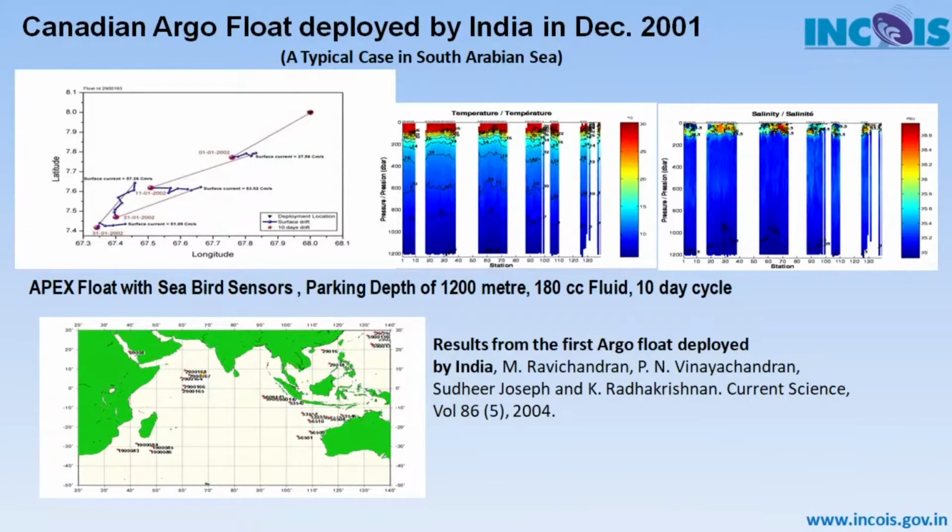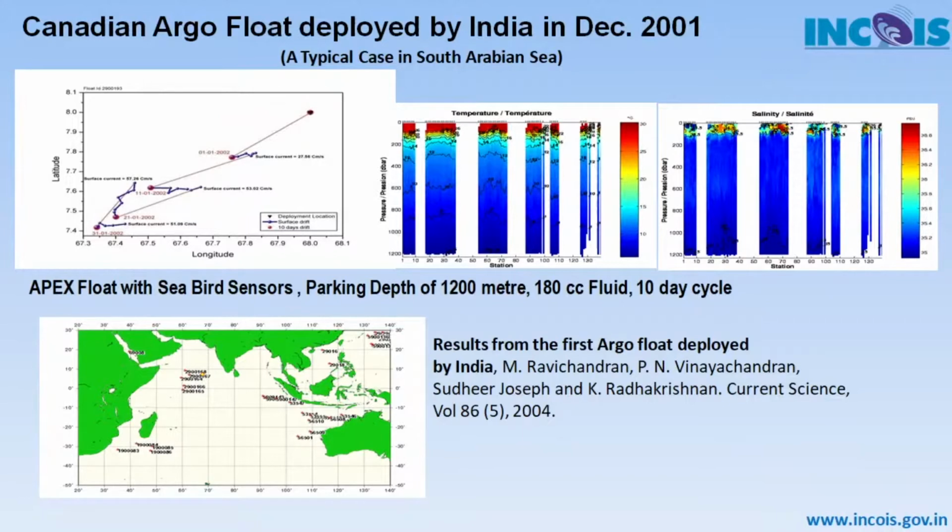This is the data that the float has given, and you can see there are lots of gaps in between. This highlighted the importance of ballasting, because the float was intended to be deployed somewhere in Canadian waters, but it was deployed in the Arabian Sea. So the water structure is completely different. The float did not report data during specified periods when it did not have a conducive environment to surface. So the float used to skip those profiles and give data only whenever the waters were conducive for it to come up to the surface.